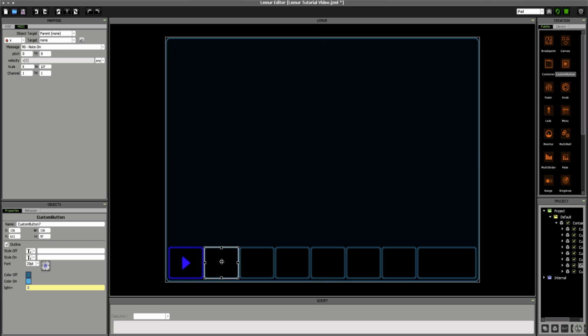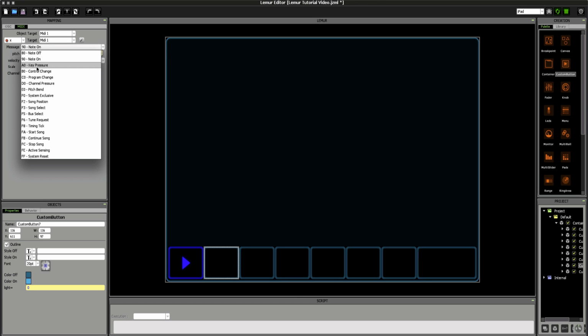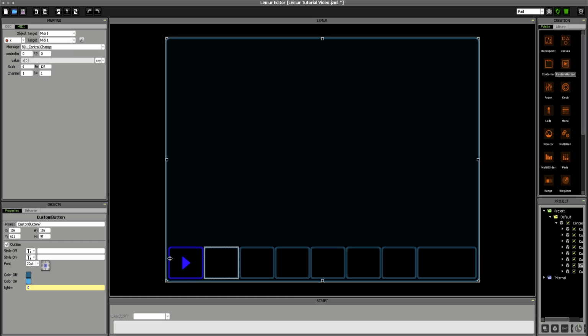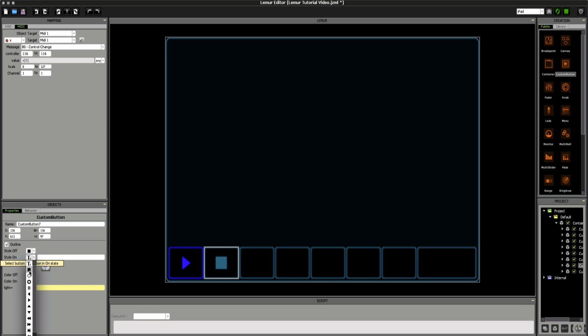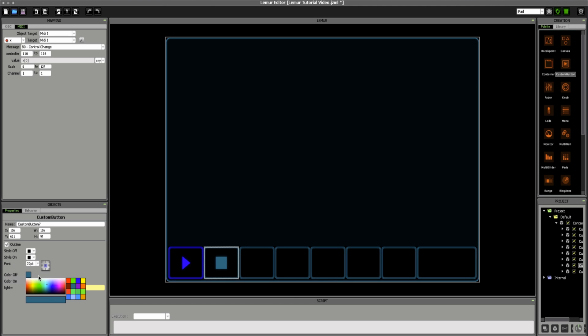I'll just show you again, just doing one more. We'll do stop. So again, remember we have to change the MIDI target to 1. We're going to set the message up to CC for control change. And since this was 115, we'll make this correspond to CC 116. So you just have to type it in once in the box here, and click off, it carries over. Behavior, we're going to change it from switch to pad. And in the properties tab, we'll just go ahead and find stop, which is right there. And then what do you say we just make this, I don't know, yellow, doesn't matter.